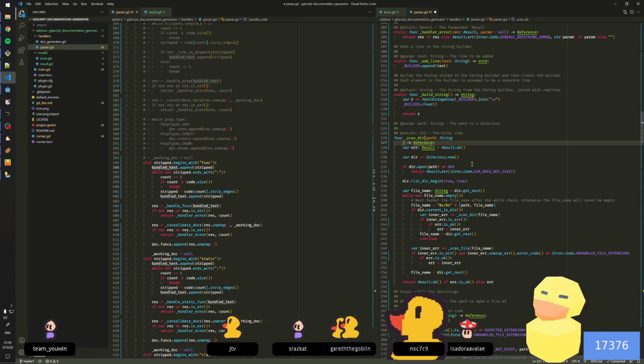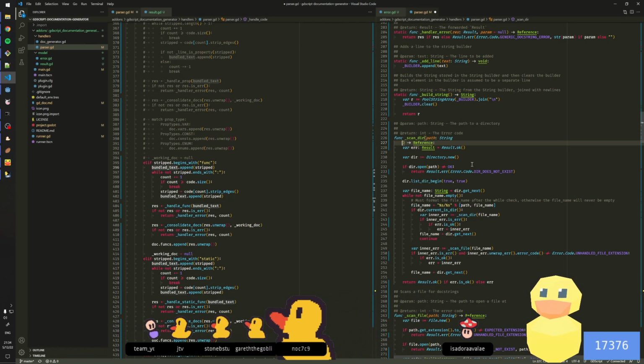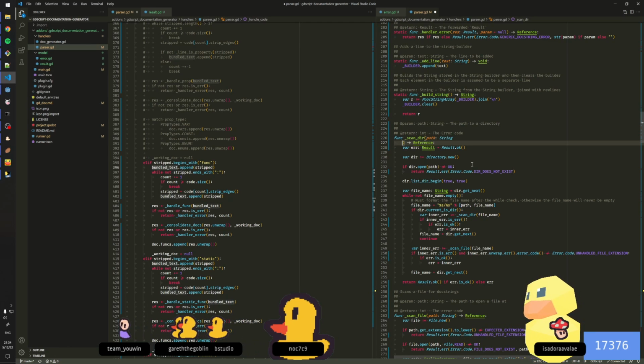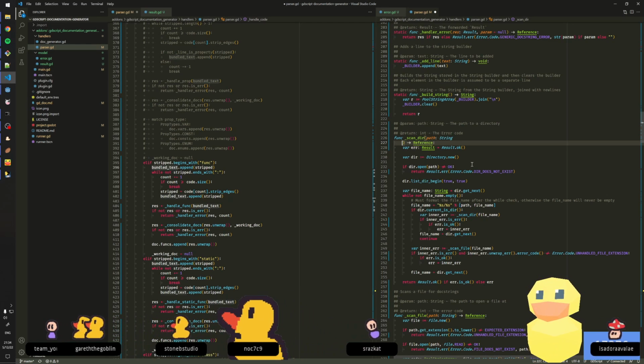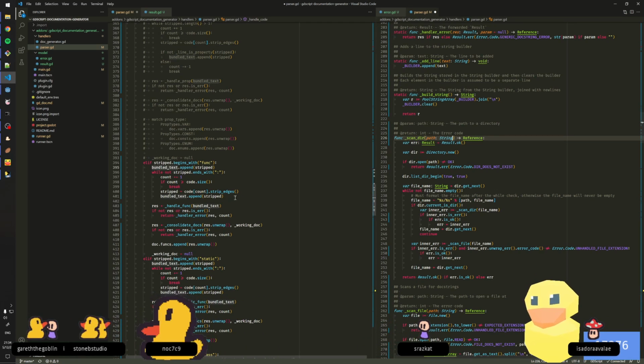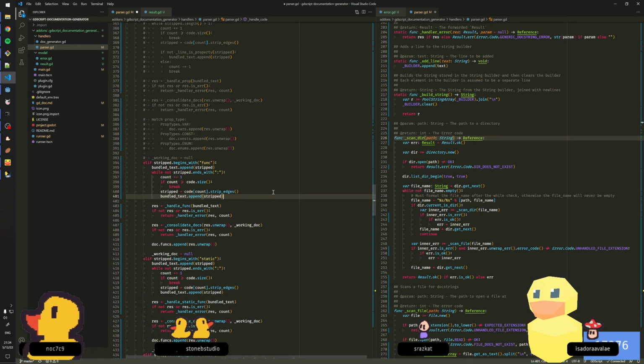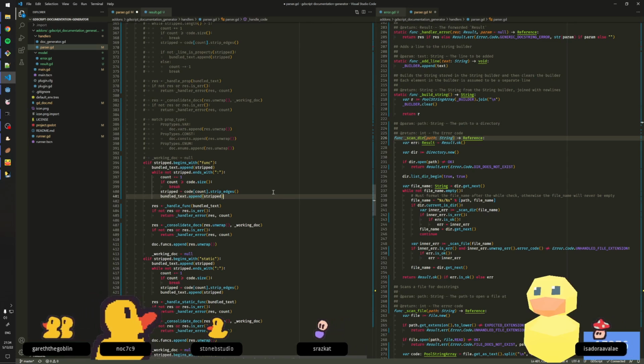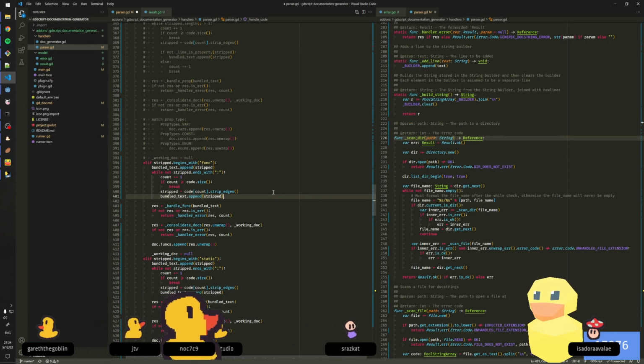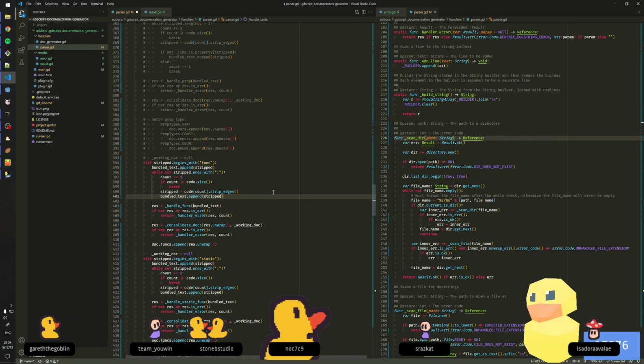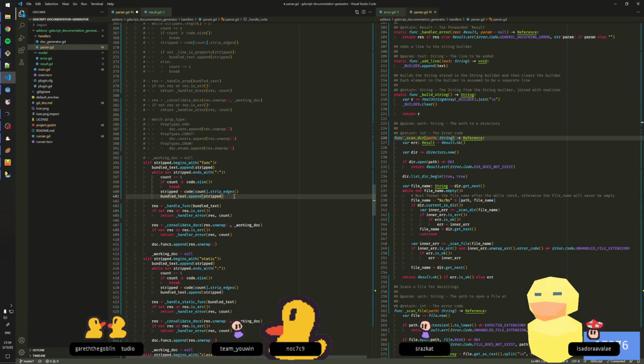Ooh, I see. So this is also wrong. It's just I haven't had any multi-line functions. Wait, no, we always append it, so that's fine. I think we do need to decrement the count though.